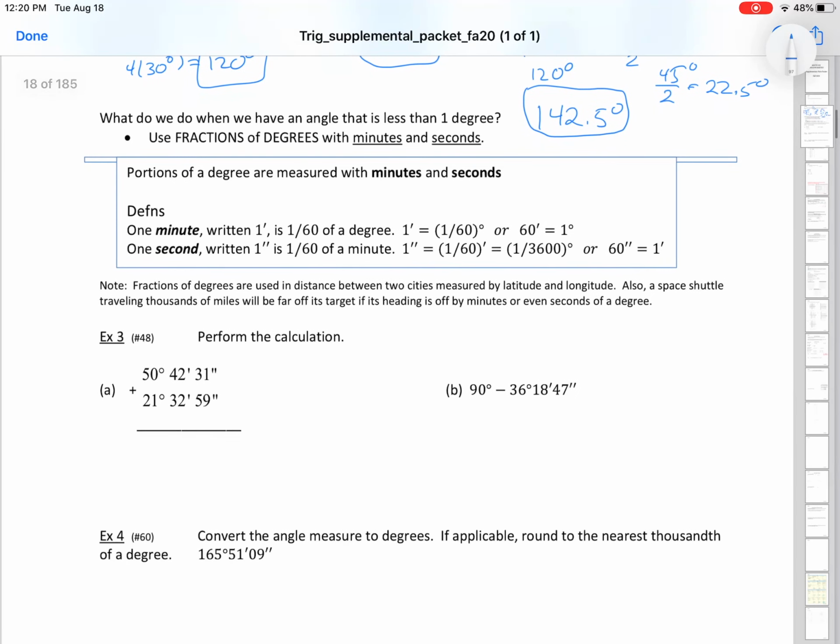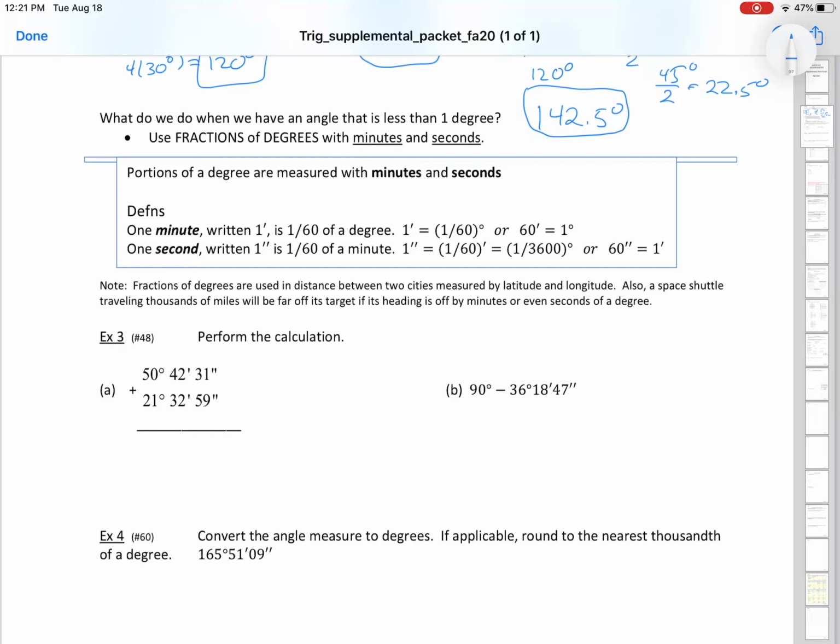Now, it's rare, but it is true that degrees are measured in degrees, minutes, and seconds. And so a minute is 1/60th of a degree, and a second is 1/60th of a minute. And so we've got some definitions there. And so you'll see this, I think it says in the notes where we give latitude and longitude, we'll deal with this stuff. But we want you to be able to critically think your way through this.